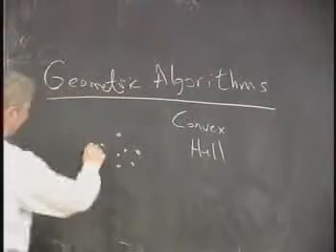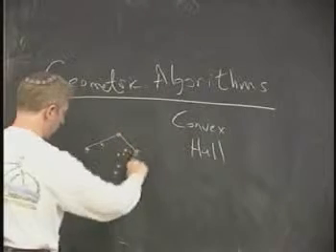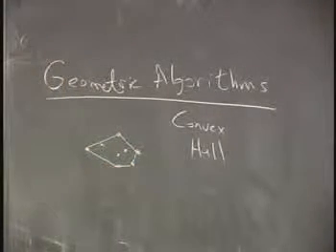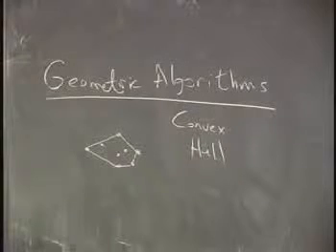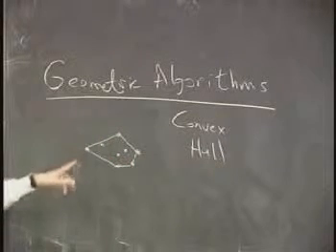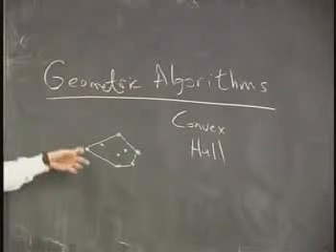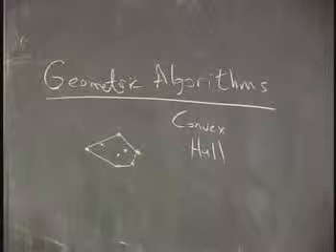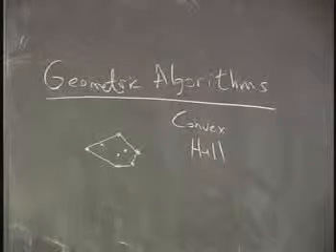In particular, in this example would be these 5 points. And the convex hull is given to you as an answer in some kind of a clockwise or counterclockwise order. It would be this point, followed by this point, followed by this one, followed by this one, followed by this one. That would be the output of this algorithm. The input would be a list of points. The output would be another list of points, telling you what the convex hull is.